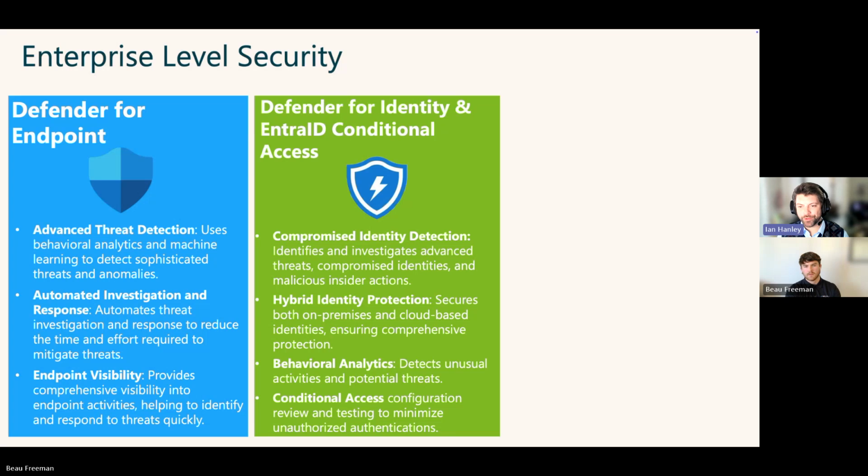I like to say that identity is the new battlefield, especially in 2024 and moving into 2025. The reason for that is the same user can log into multiple devices. So it's the credential or the identity that, in my opinion, weighs more. So you have to protect your devices as well, but the identity can do a lot more damage. When you're logging into a line of business app in a browser, for example, like SharePoint, you don't have to do that from an actual corporate device. It's your username and account that you're logging in with. So identity, I cannot stress this enough, is the new battleground. And then Defender for Identity and Entra ID Conditional Access are two of the big tools that we have for that. Defender for Identity extends the Entra ID or cloud directory security to your on-premises Active Directory.